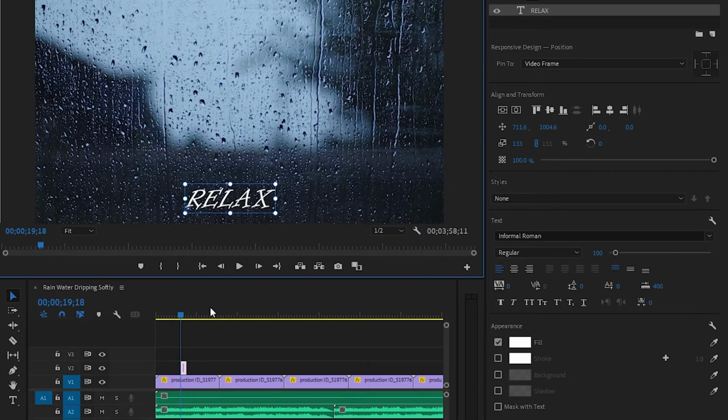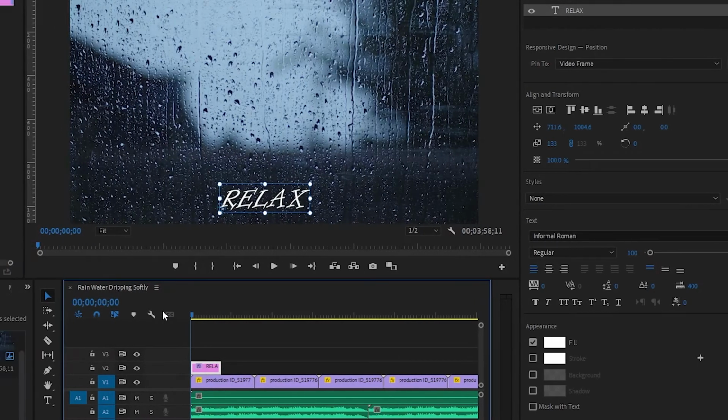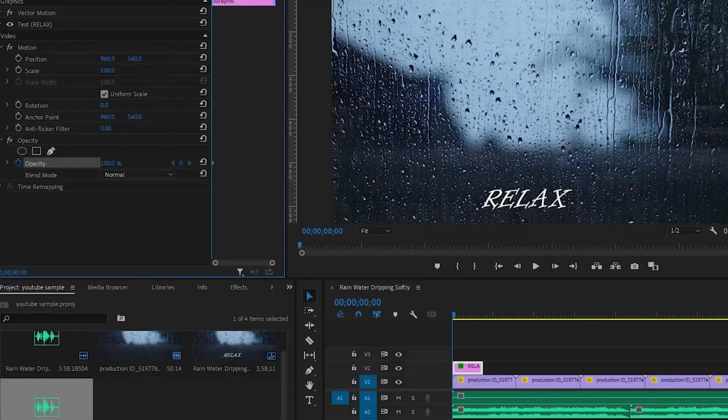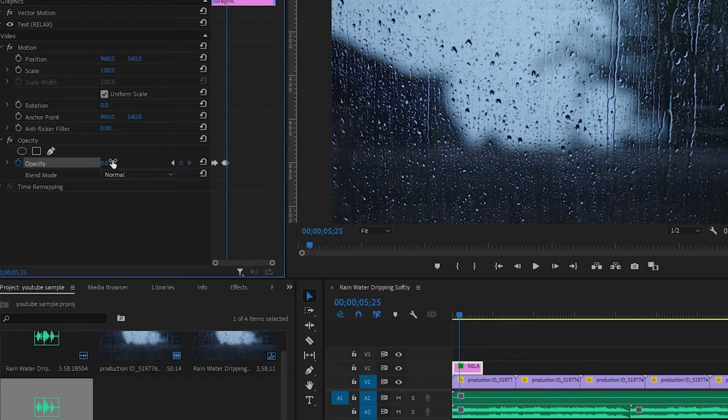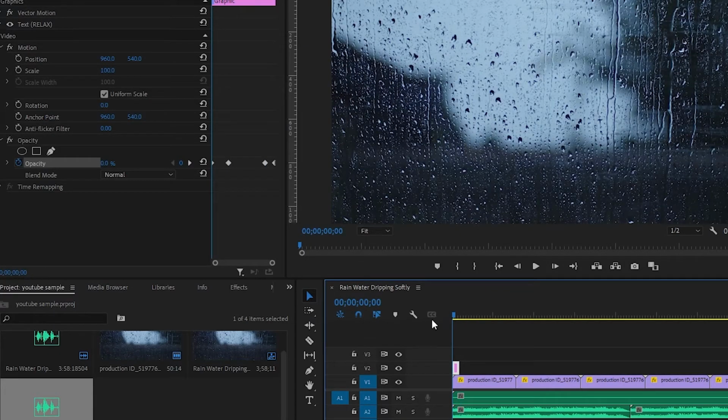Yeah, there we have one. And now I'm gonna keyframe the opacity from the left side. I'm gonna take it to 0. I'm gonna play it for a few seconds. I'm gonna increase the opacity. I'm gonna play it for more. I'm gonna keyframe it again, and then I'm gonna lower this. So now what I've essentially done is created a small fade in and a fade out effect.